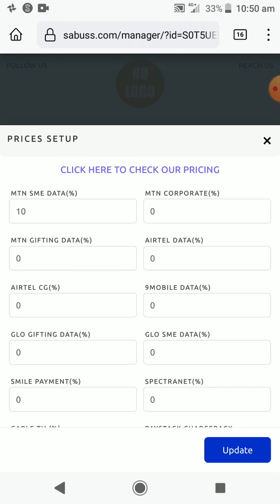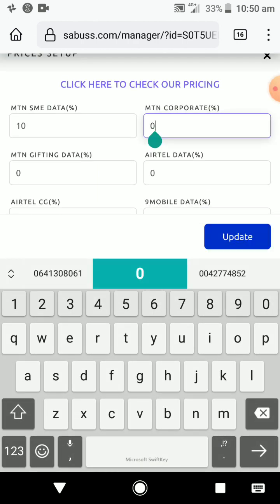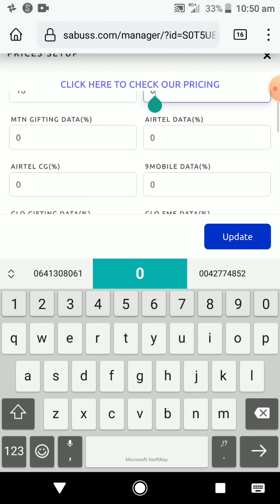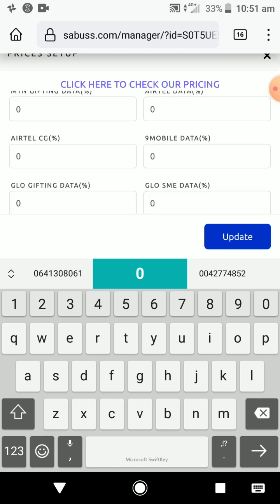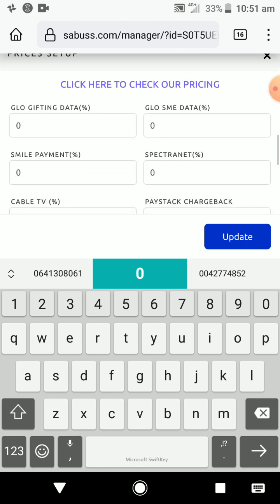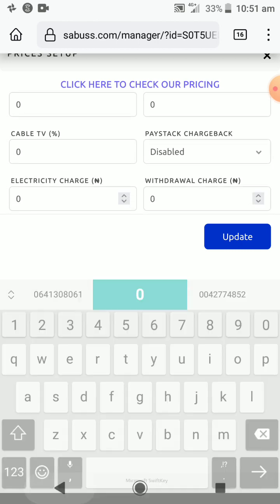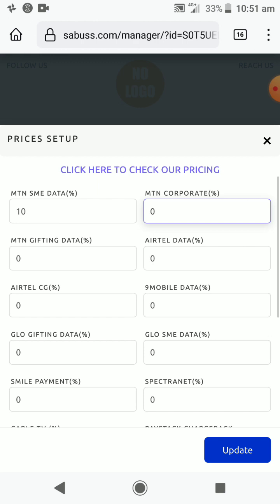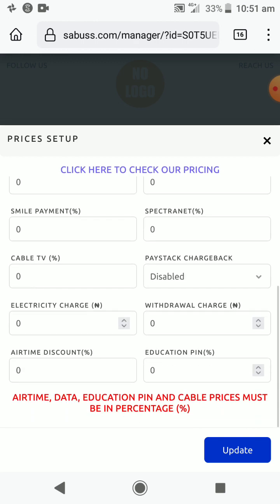On MTN corporate data, it's more or less as MTN SME data, so you can set the percentage as well. MTN gifting data, all of that, Airtel data, Airtel CG, 9mobile, and so on, Glo SME. Okay, I haven't seen a recharge card.